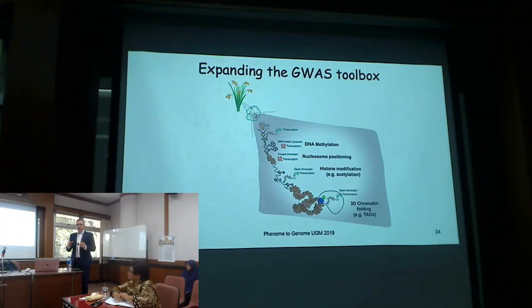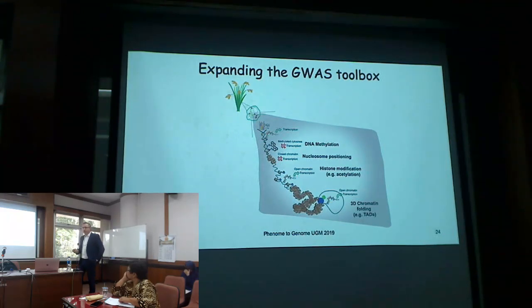So everything that I told you is about information that is in the DNA. Okay, this is the bad part. Not all the information is in the DNA. And we know about that, because the DNA is in the nucleus, and the DNA is folded into chromatin by histones. The DNA can be chemically modified, and the way that these things work in the genome is important for phenotypes. So at the moment, we don't have a way to incorporate this data in the models.